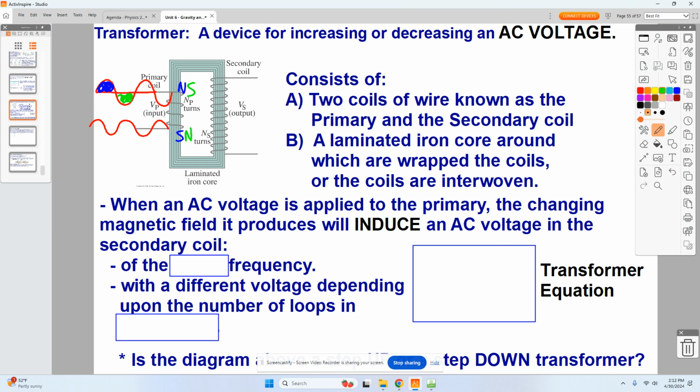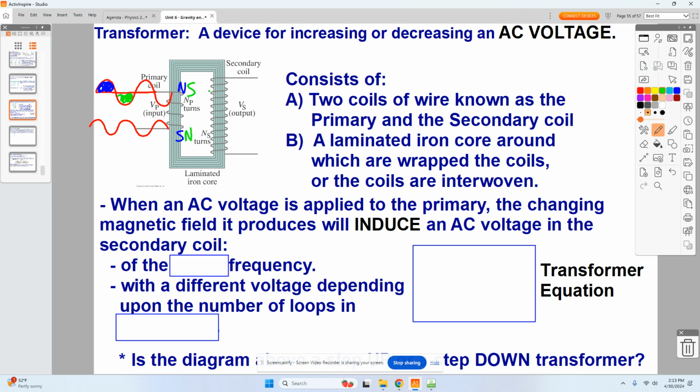Now that iron core allows me to have a north-south portion here, but that's the same north-south portion over here, right? Because magnetism is going to be existing throughout that entire thing. Now what I have is a variable magnetic field within the presence of a coil of wire. That generator showed you that when you had a varying magnetic field, what happened in that wire? It induced a current. So what I'm able to do then is transfer the input power to the output power through what's called mutual induction. I am creating a magnetic field on this side that's varying because of the alternating current. That varying magnetic field induces current on the right-hand side.